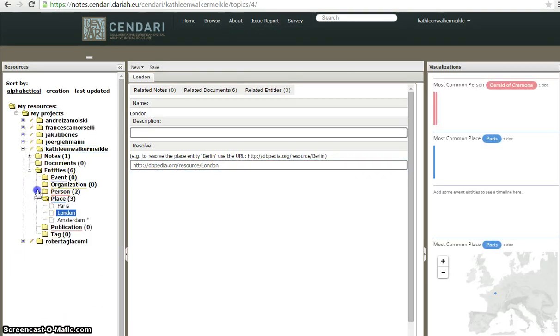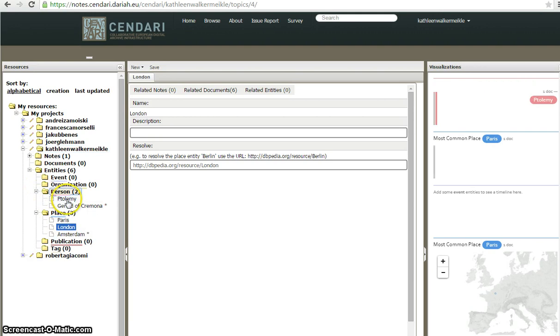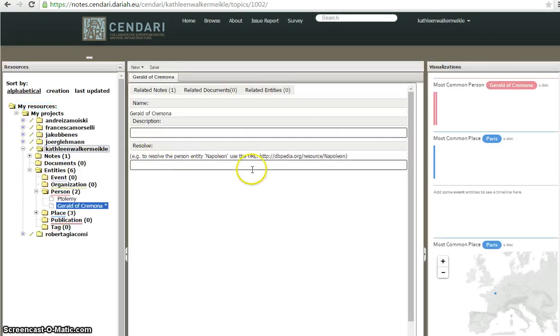Similarly, if it is a more complex entity, for example, Gerald of Cremona, I can first find the Wikipedia entry for Gerald of Cremona. I put the Wikipedia entry, I resolve it by pressing enter, and then I change it back to DBpedia this way.